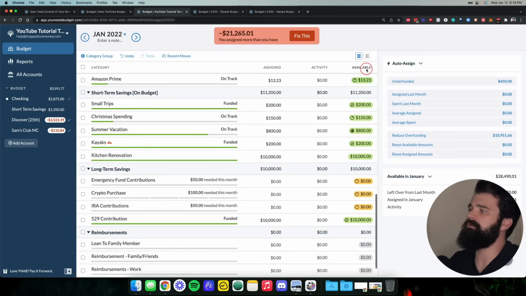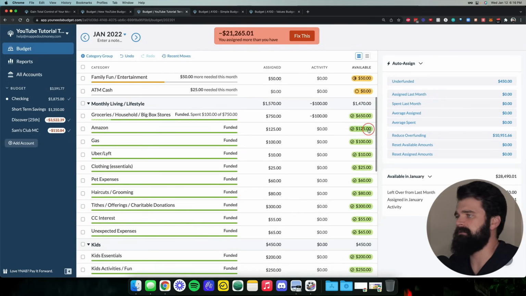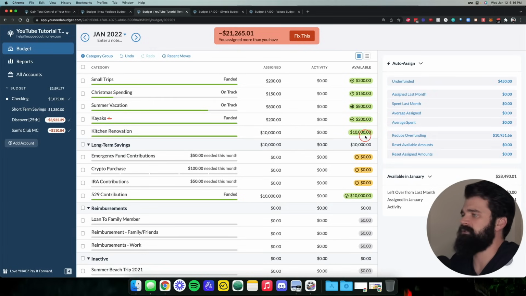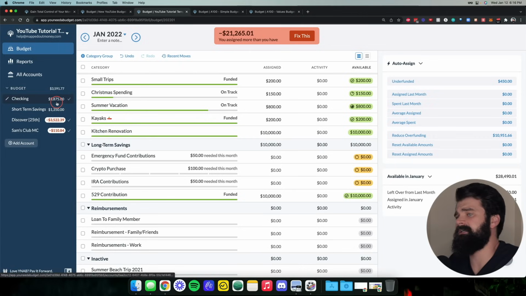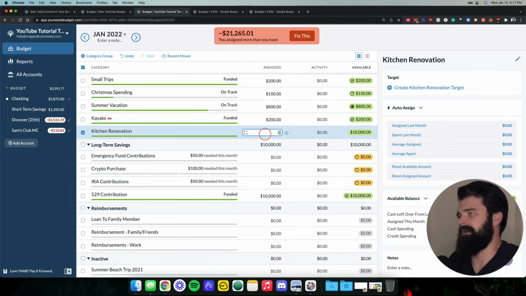Well, if I'm using the available column to make spending decisions, and I'm looking at the available column before I go out to eat or buy on Amazon or have fun spending, then technically I could look at this kitchen renovation and go, oh, yeah, I have $10,000. Let me just go ahead and write that check. The reality is I don't actually have $10,000 though, right? If I look at my checking account, my balance only has $5,800 in it. So if I write a check for $6,000, my budget looks like I can do it, but the bank account doesn't. And that's because I have over assigned money that I don't actually have.